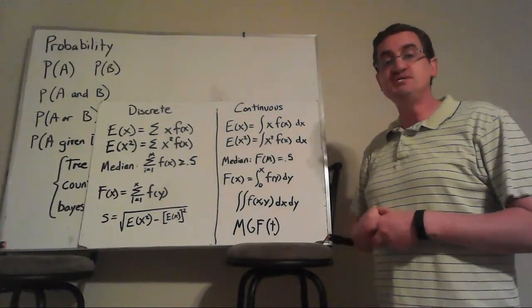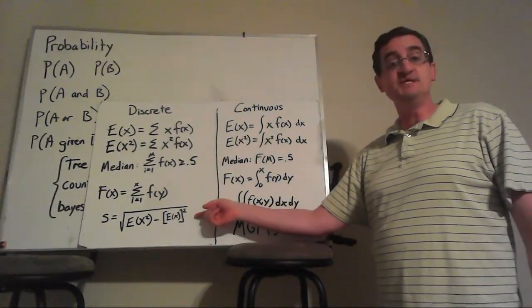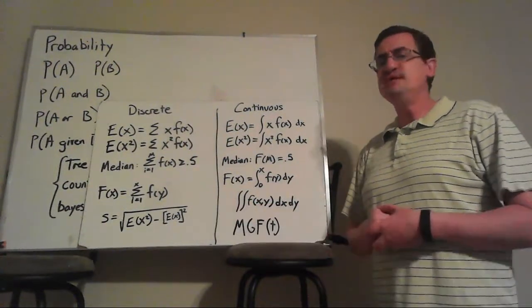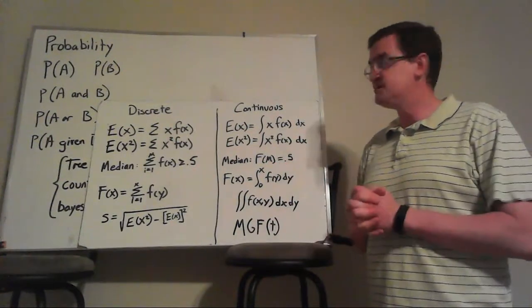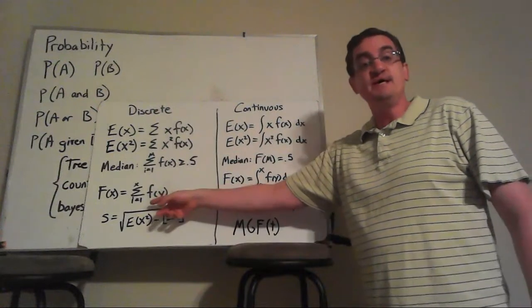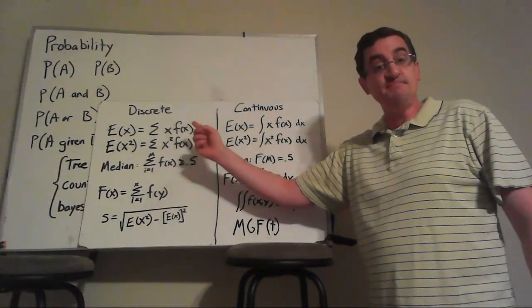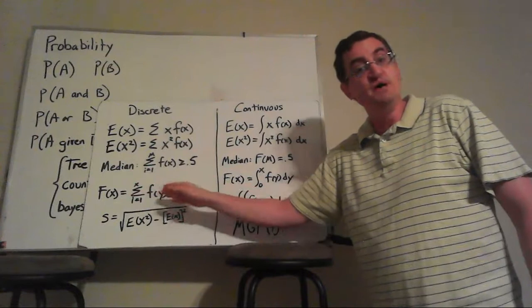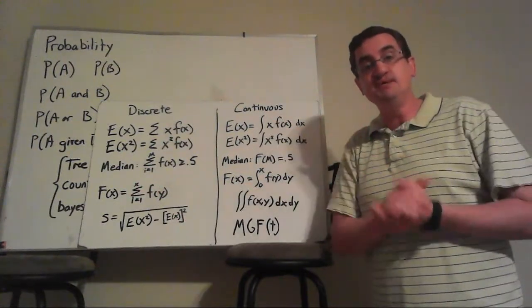The reason why that's useful is it's a good tool to help us get the standard deviation. You could calculate higher moments if you wanted to. The median, you add up till you get to 0.5. For the capital F of x, that's instead of being the PDF, the CDF, well, then you add up those probabilities as you go along.